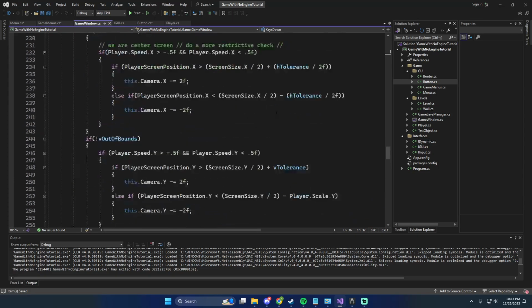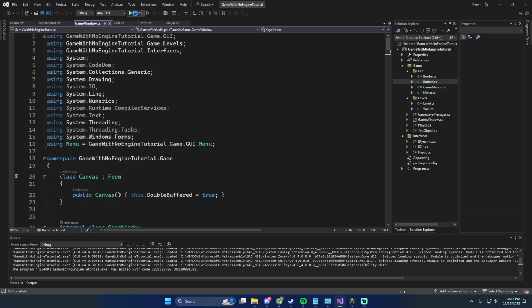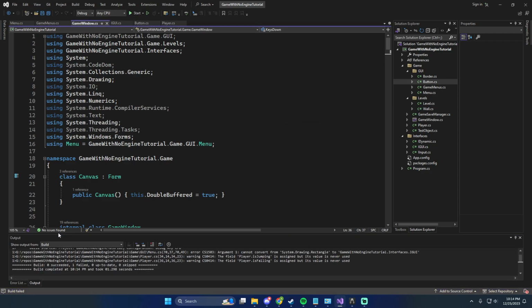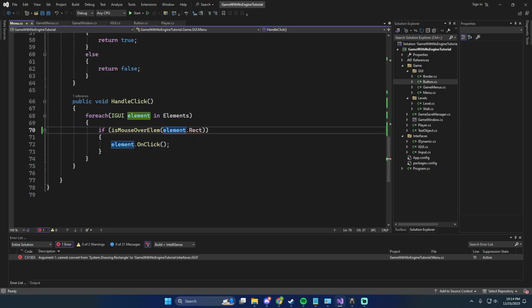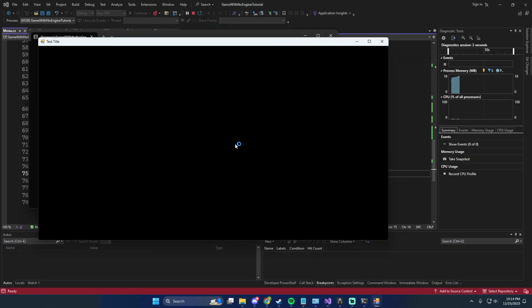What's up guys, it's Minx, and in today's video we're going to start working on the designer GUI. In the last one we started getting ourselves set up to actually load into a designer and start, oops, so I goofed something up here, let me fix this up here. There we go.